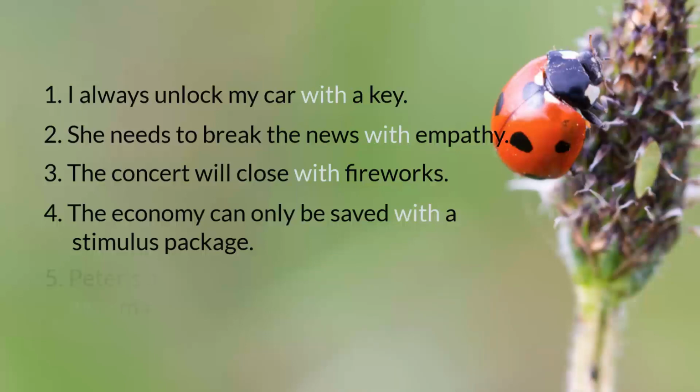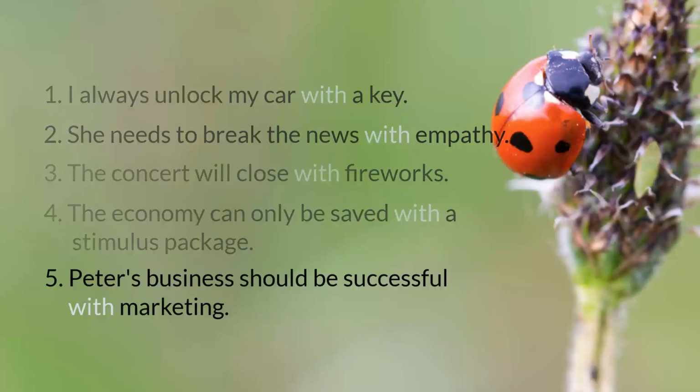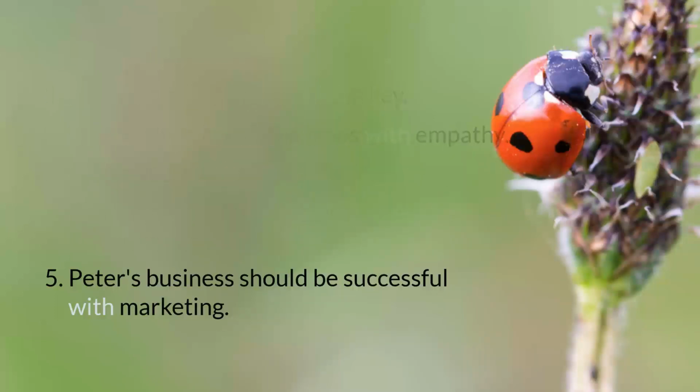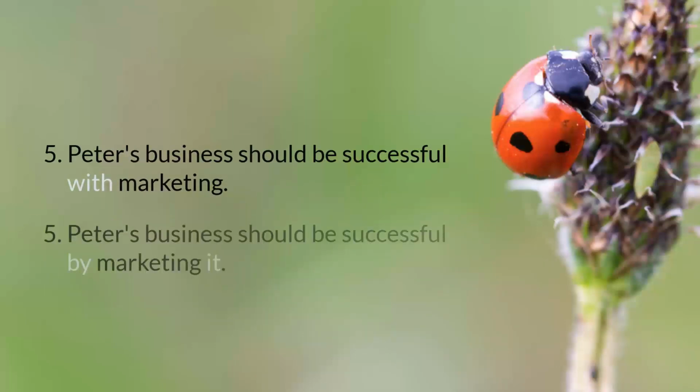And 5, Peter's business should be successful with marketing. So what does he need to have a successful business? He needs marketing. Now in this last sentence, we could say Peter's business should be successful by marketing it. So we can use by in this last sentence, but then we need to follow with the pronoun. By marketing what? By marketing the business. By marketing it.